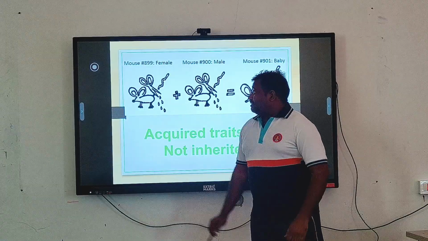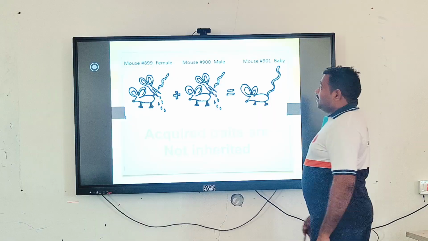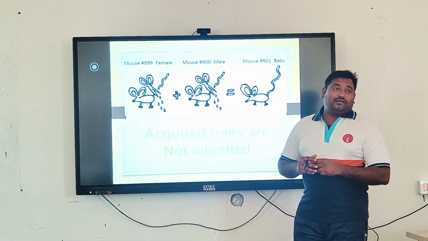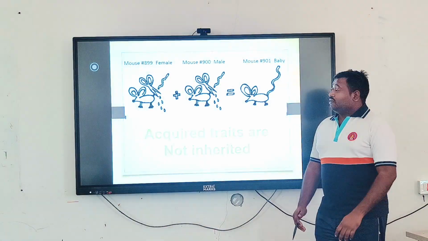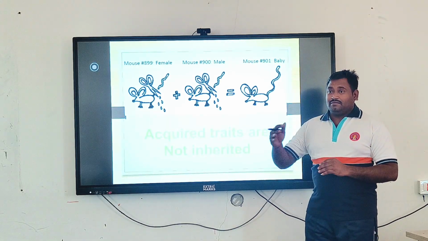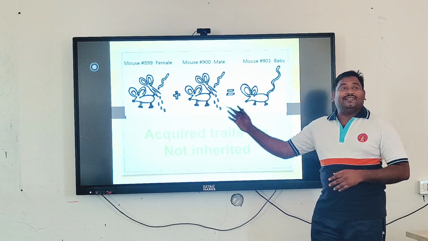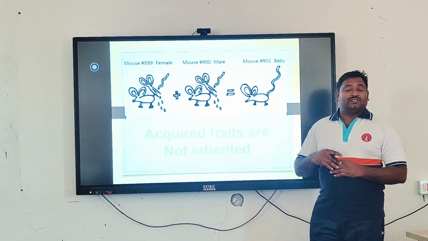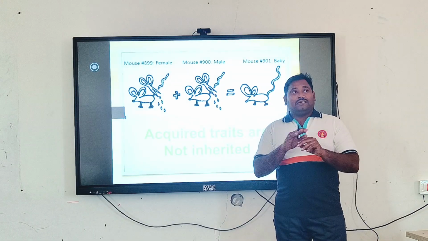See, there is one example also conducted. Scientists took mice and cut off the tails of both of them. When reproduction took place between these two mice, they expected that their child might have a cut-off tail, but they found the same as usual. So what they found here is that somatic characters cannot be transferred from one generation to the next; only genetic characters can. So they expected this, as both parents have no tail.